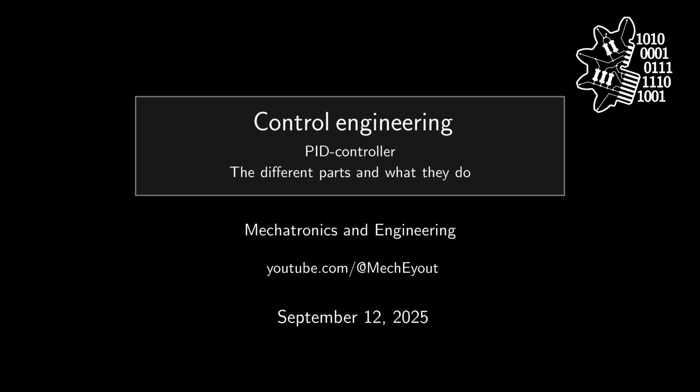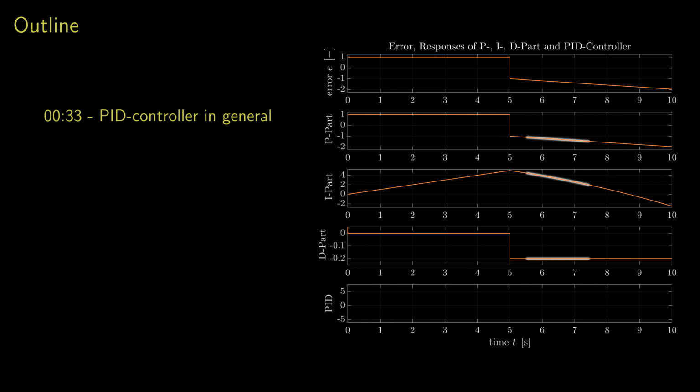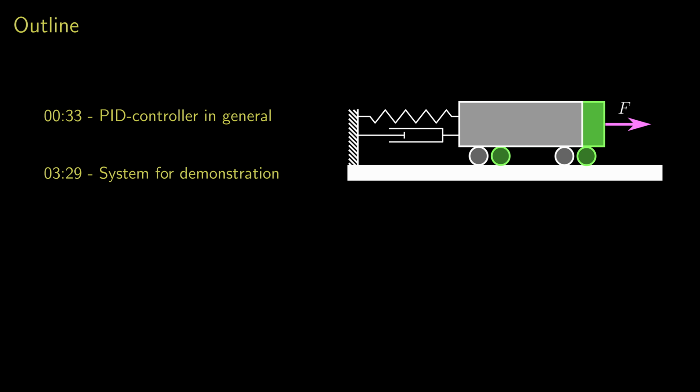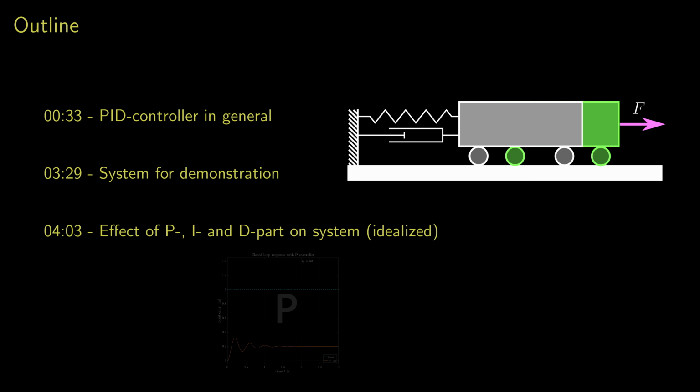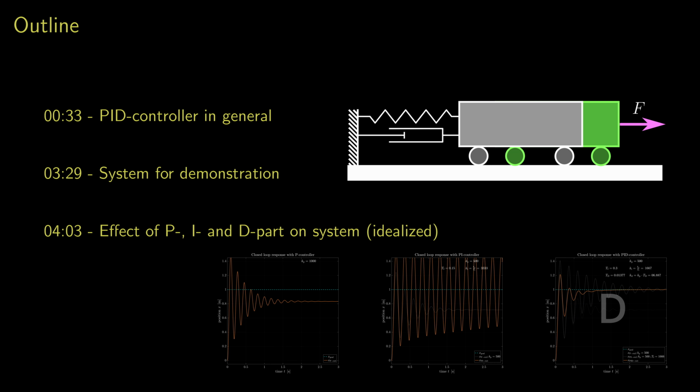In this one we will cover what a PID controller is. We start by looking at the three different parts and go through them to show what each of them does. In the first example we just look at the controller output without a system, because the workings of the PID controller can be explained best like this. Then I introduce the system we are using for the follow-up step, where I show you how the different parts of the PID controller affect the system. Then we close with an outlook.